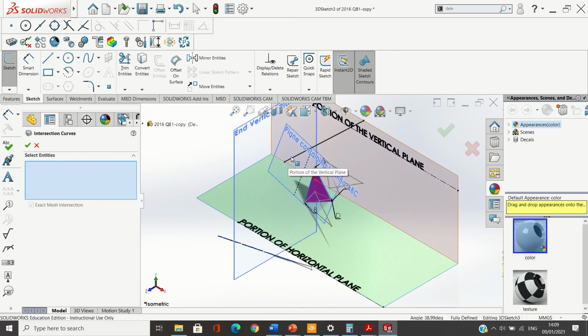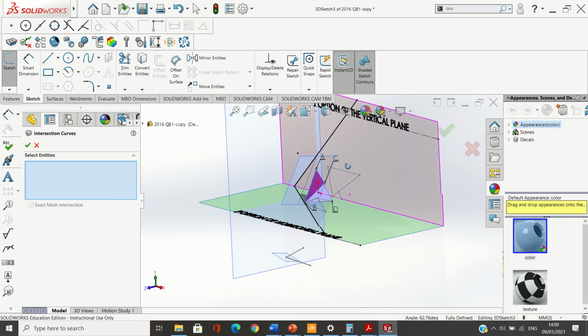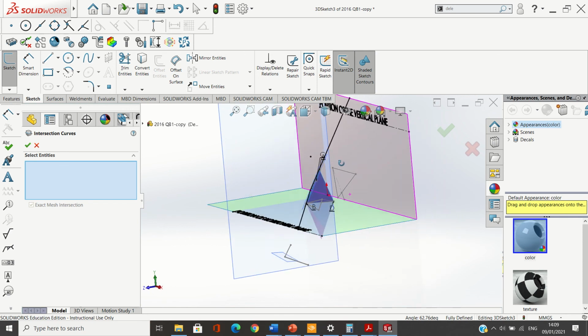There's the vertical trace now. And now I'm going to select the plane again and the horizontal plane and tick OK. And there's where the plane intersects both horizontal and vertical plane there.